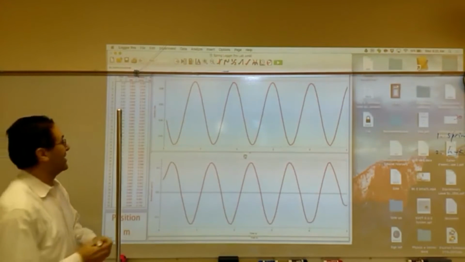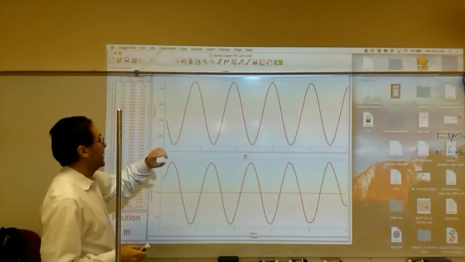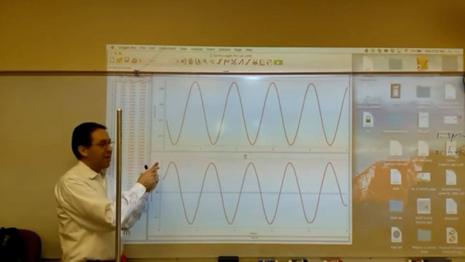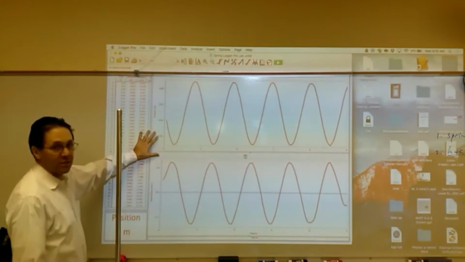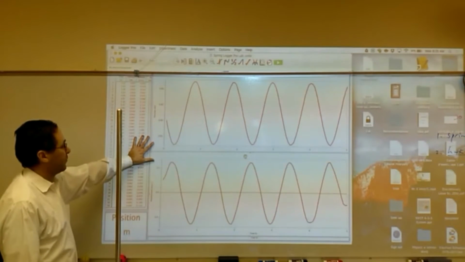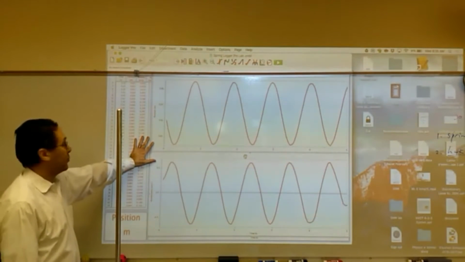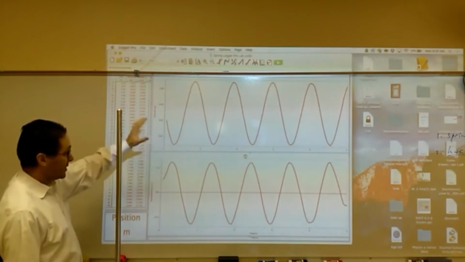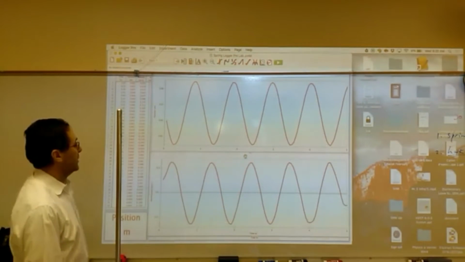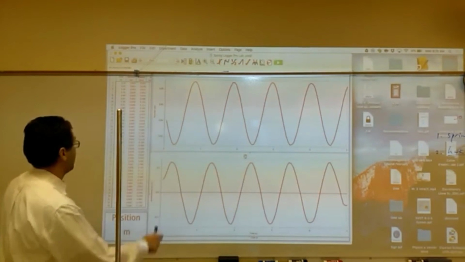I'm going to talk a little bit about simple harmonic motion. Now, we did a lab prior to the lesson, and the lab was using a motion sensor and letting the logger probe plot the displacement time, velocity time, and acceleration time graphs. And this is what we ended up with. And there is a lot of physics in here.